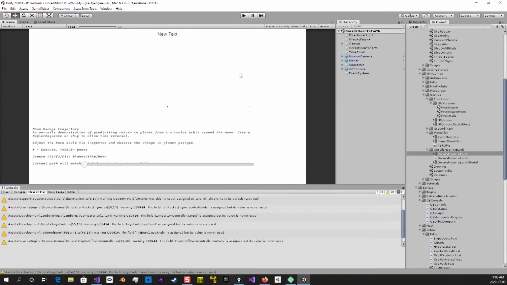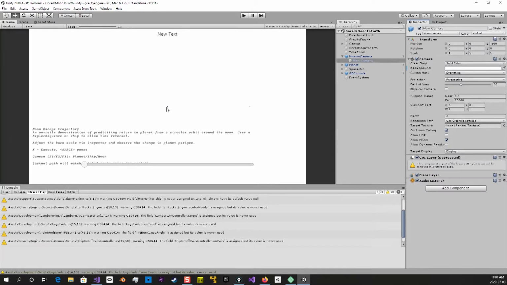Since that would be a three-body problem, because you have the spaceship, the Earth, and the moon, and that's a very detailed, twitchy problem to do completely accurately, this scene uses a patched conic approach. If you set up Gravity Engine in n-body mode and put in a specific burn, you will get the correct three-body path, but the actual planning of the maneuver is more complicated in that path and something that I'm leaving for future work. So let's just go ahead and take a look at how this patched conic scene unfolds.